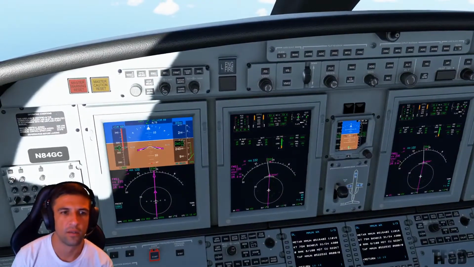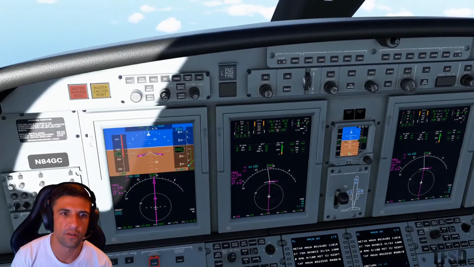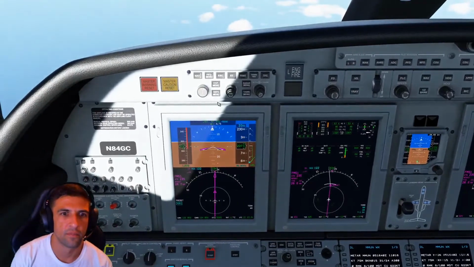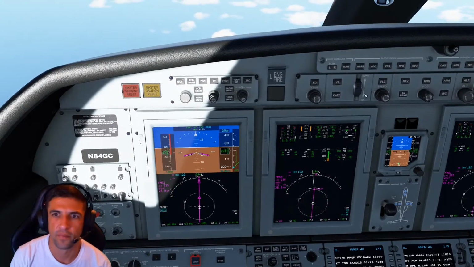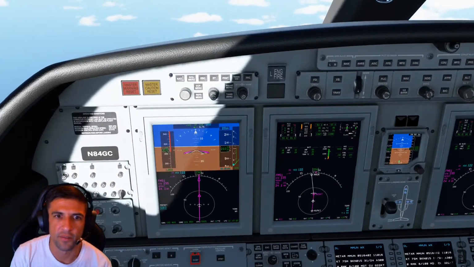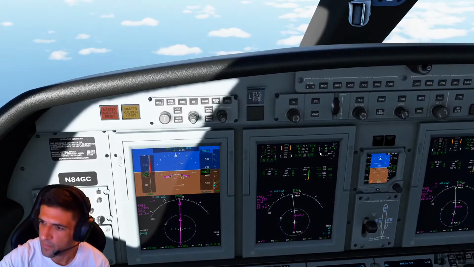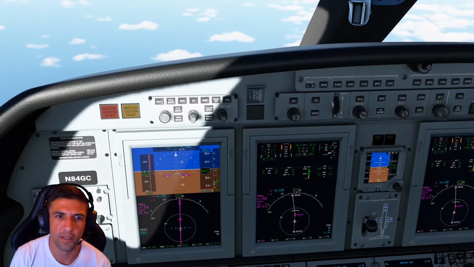Oops, overspeed. Alright, so let's do VS mode. Let's slow our descent rate a little bit so we can slow our speed. That beeping is our overspeed warning since we're in the red tape here. Oh, we were making it down really fast. Let's bring this up to... Yeah, I wasn't expecting it to descend that fast.